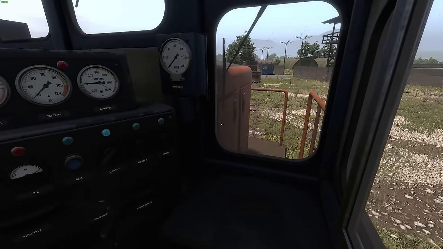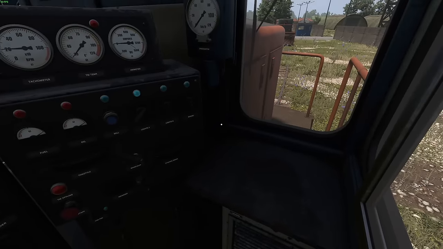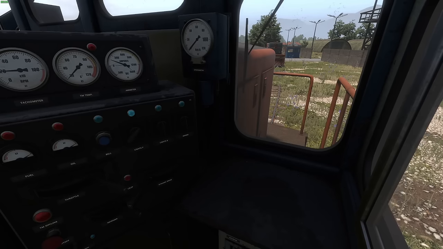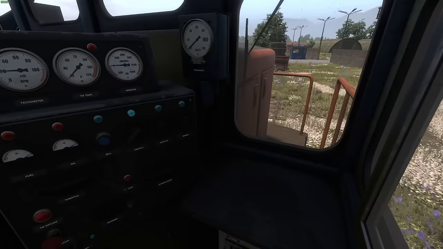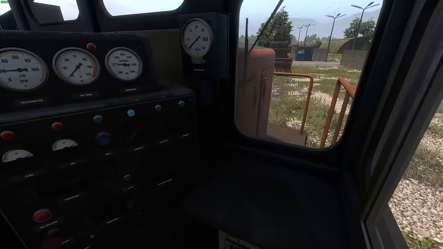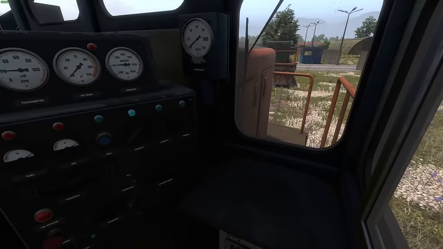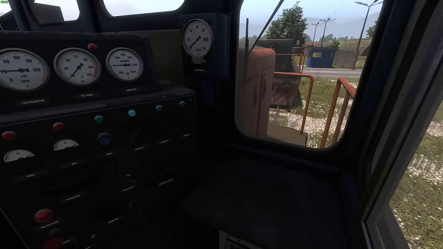Get down in it. Reverser forward, brakes released. A little bit of juice. I did not check if the handbrake was on that thing. I'm assuming there would be. And we're also going to let it lead just for funsies. We're not going to be able to see squat. Should be a knee slapping time.